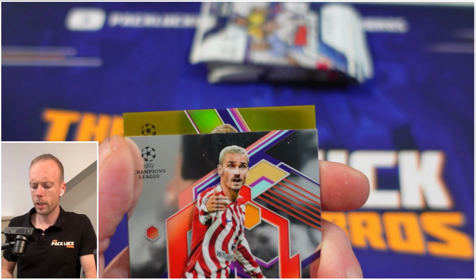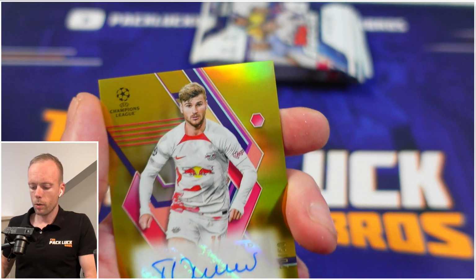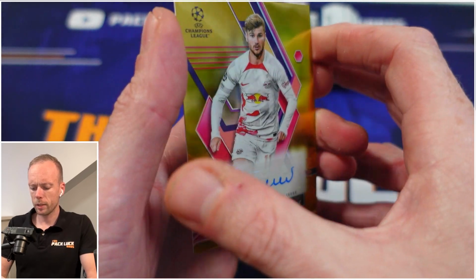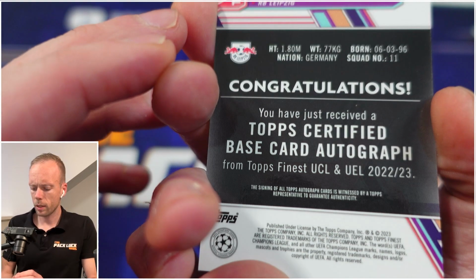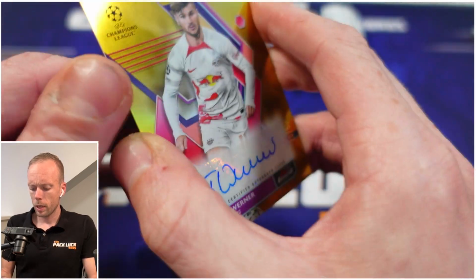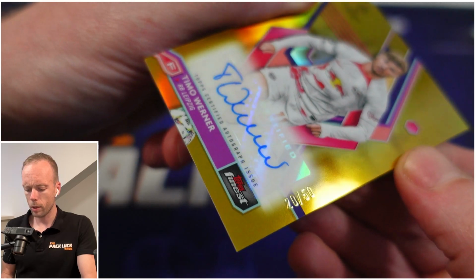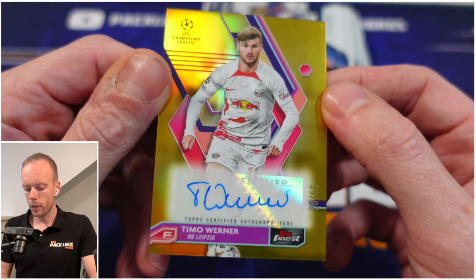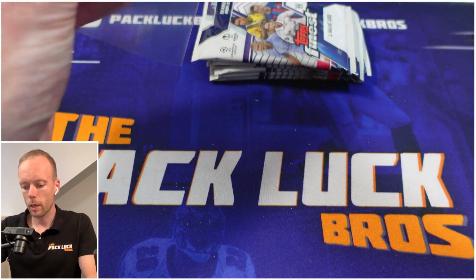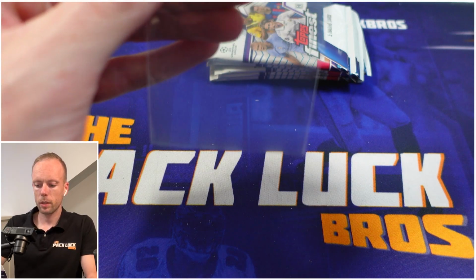All right, let's hit it. It's our auto. It's Timo Werner. That's not the rookie card, is it? No, it is not the rookie card. Auto 50 though. The numbering is not on the back, but it's right here. 20 out of 50, and his autograph is pretty decent as well. It's a piece of art. Nice looking. Timo Werner, Leipzig.